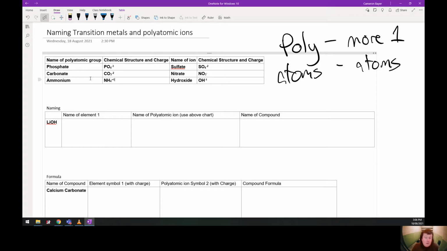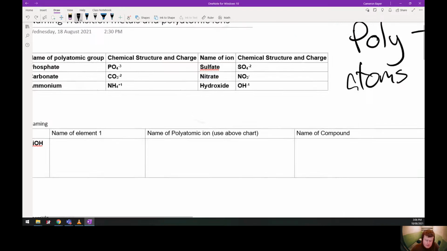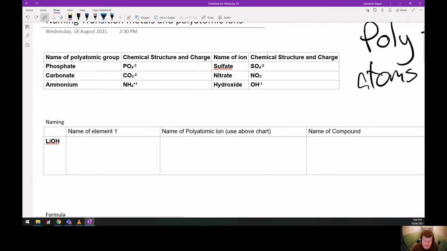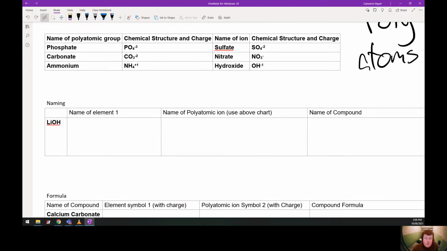So these are some of the more basic ones we talk about, things like your phosphate groups, sulfates, carbonates, nitrates. Ammonium is probably one of the only positively charged polyatomic ions that we generally deal with in junior school. And the other one is hydroxide. You probably have heard of hydroxides before as well, but writing it chemically is a little bit different. When we're naming these things, it is pretty much the same process as naming a normal chemical. Really, these are generally ionic substances.